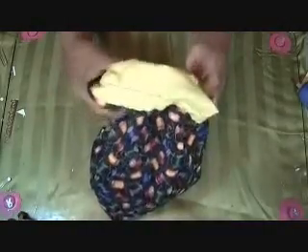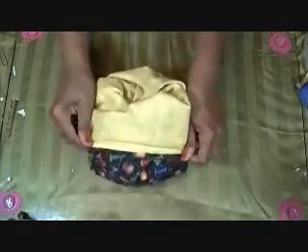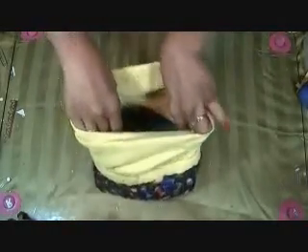This one I just made up with a fat quarter, with a different color lining on the inside. I made this one tall so that when I'm working on it, all I do is fold it down in half, open it up, and it sits nicely as a little basket while I'm pulling my stuff in and out.